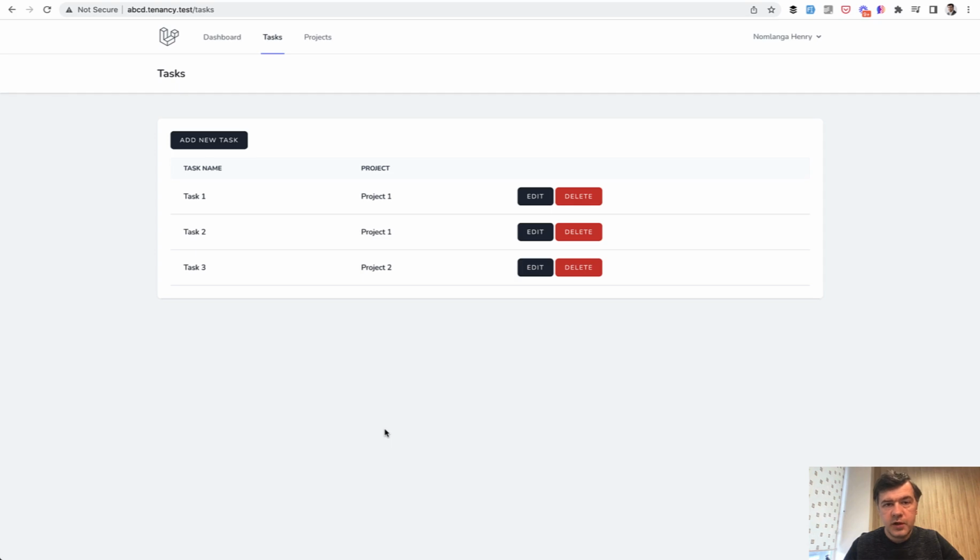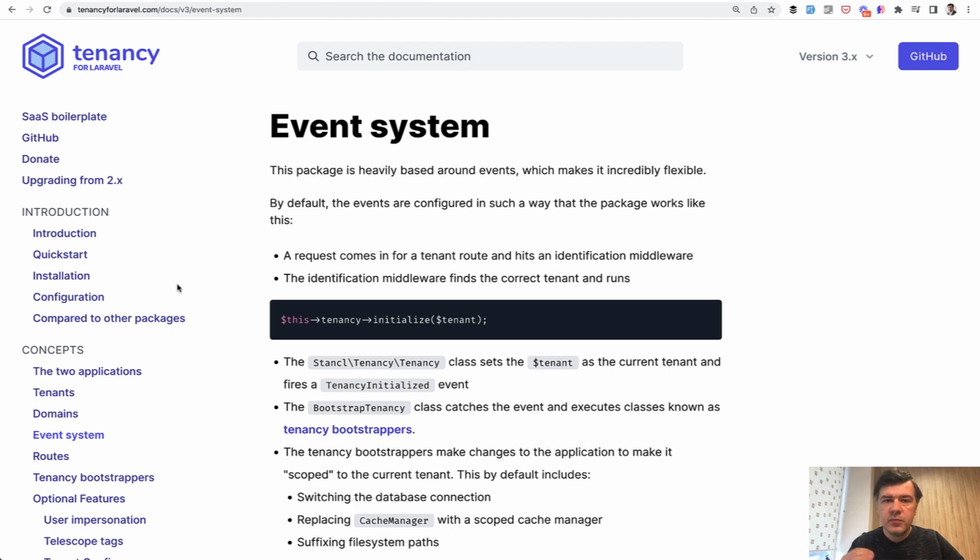So in this course, we have covered all the basic features and all the basic use cases for packages for multi-tenancy. And let's spend some more videos on a bit more advanced features, or what else we can do after we install the package. And probably you would agree with me that the favorite package out of all of those reviewed is Tenancy for Laravel, Archtech Tenancy, or Stancl Tenancy, whatever you call that.